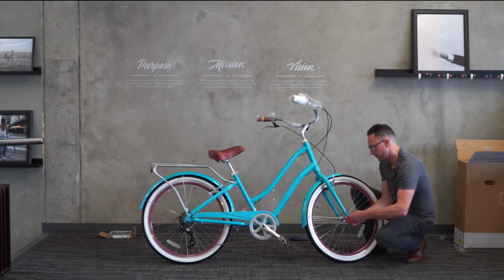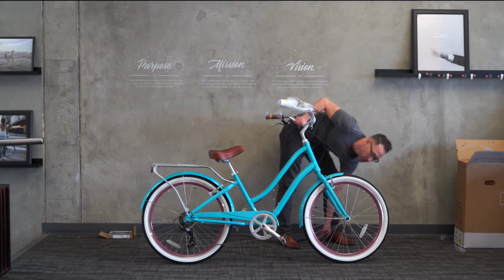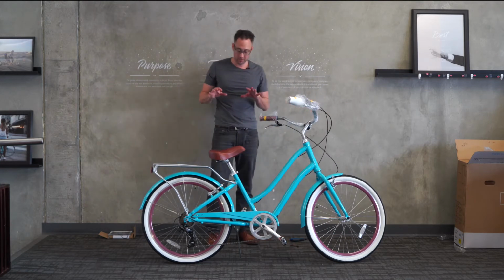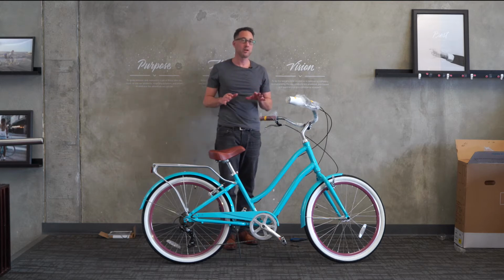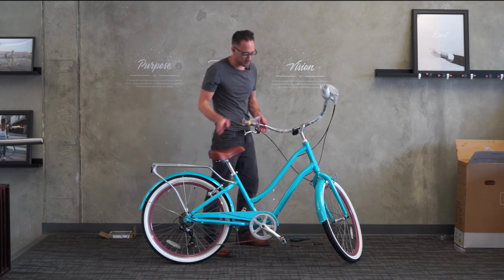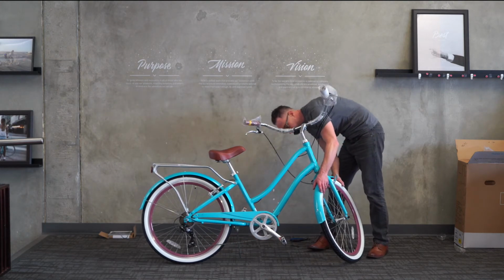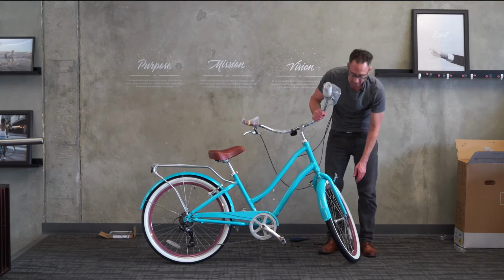Now, one final note on fender assembly. Of all the things on a bicycle, we do not consider fenders a precision part, in that there's a lot of ways to adjust them to fit the needs of the bike, to clear the wheel or the brakes and all that. They're going to require some finessing or adjustment. I just want to show you, when I put this one in right here, it's leaning a little bit to the right, so it's getting close to the wheel here.